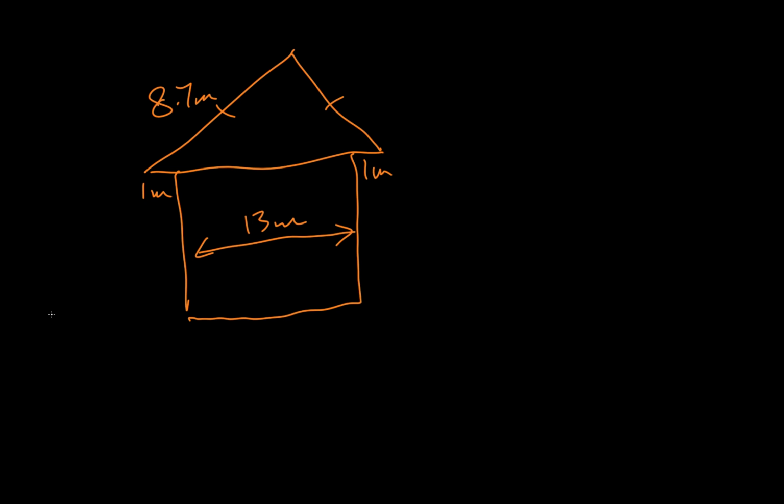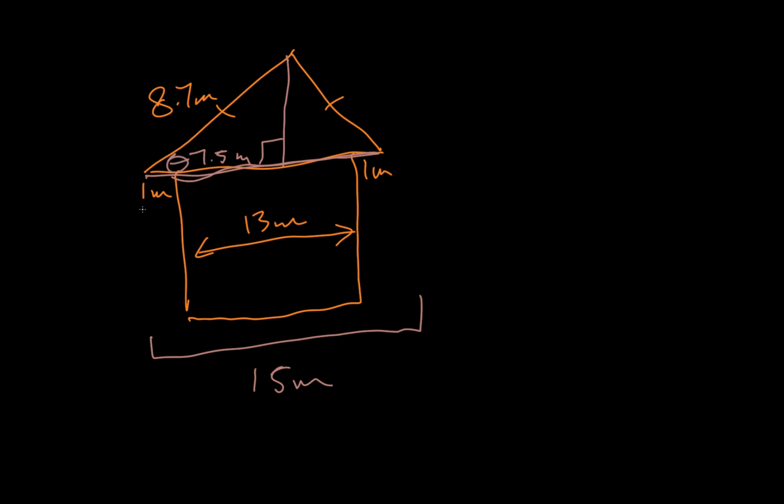Okay. So the first thing, we know that this is 15 meters, like the distance from here to here, or the distance from here to here. Now if we drop this down, because it's isosceles, it's a right triangle, it's going to cut this side in half, and so this side is going to be 7.5 meters. And when we're talking about the pitch of the roof, we're talking about this angle right here. So if I pull this out of the diagram, it just becomes a right triangle, 7.5 meters, theta, and then 8.7 meters for our hypotenuse.